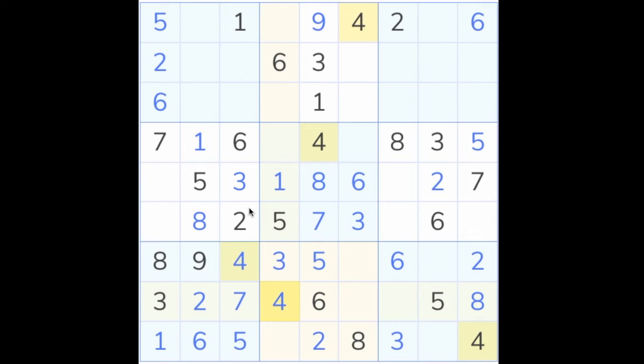Okay, let's inspect this again. 1, 2, 3, 4, 5, 6, 7. This is 8 and 9. Any changes on 8s or 9s just yet? There's no 8s. No 8s are still possible in those squares. So the missing numbers here are 3, which is blocked in this square, so 3 is either here or here. 4 is limited to these two squares, and the other number is 7, which could still go anywhere. So no, that's not it yet.